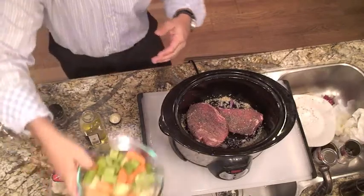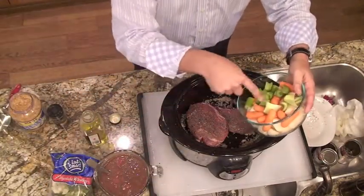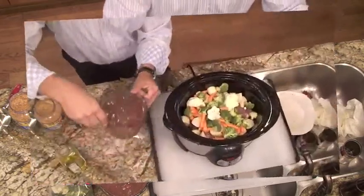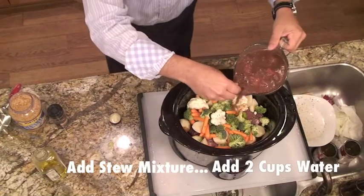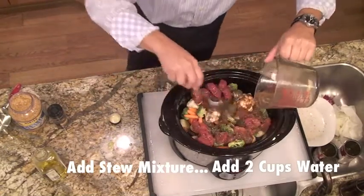Now it's time to drop in my veggies. There is my celery, my carrots, and my potatoes. I use 2 potatoes, 2 stalks of celery, and a handful of carrots. My stew sauce goes on top of the concoction, without spilling on my work clothes.